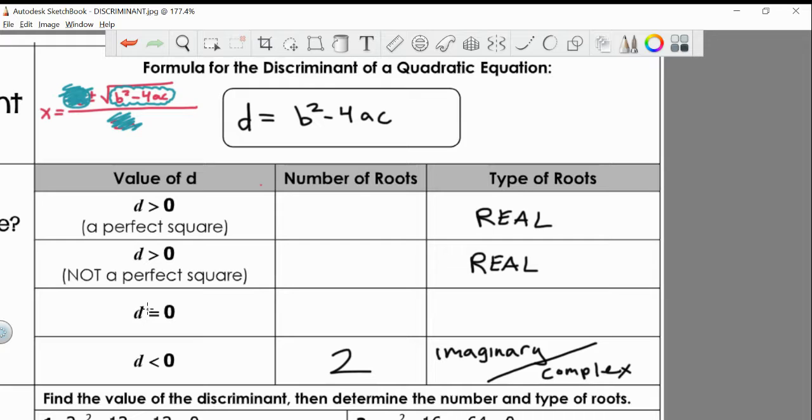And this one says if your discriminant is equal to 0. Now, we haven't really done enough examples to have a very clear picture of what's going on here. Now, we did do some of these. What happens if your discriminant is bigger than 0, but you're not a perfect square? That's like a lot of the questions that we did, where you would have something like 2 plus minus the square root of 20 over 5. The 20 gets reduced a little bit, but we're still going to have 2 real answers. We've done questions like this, so we should have 2 real answers for sure.